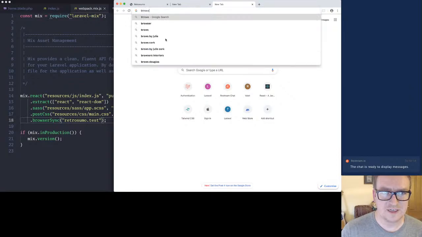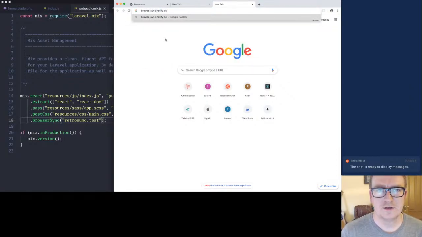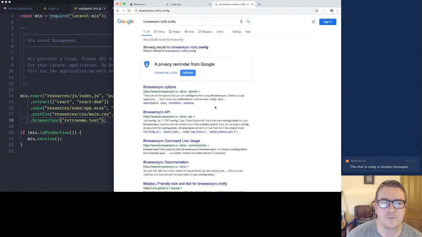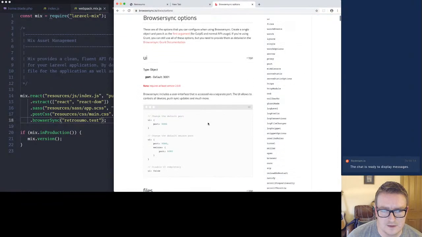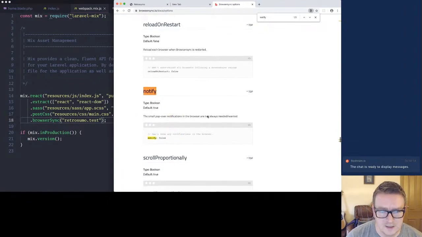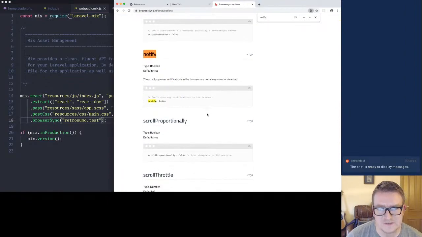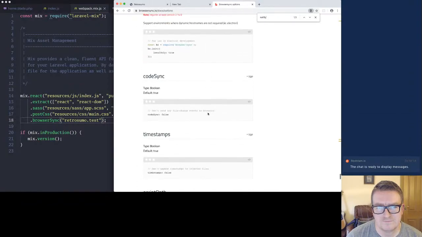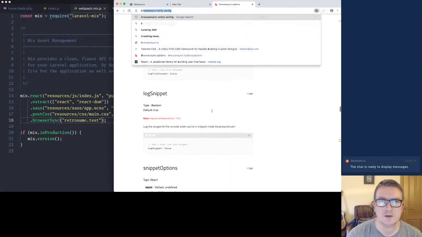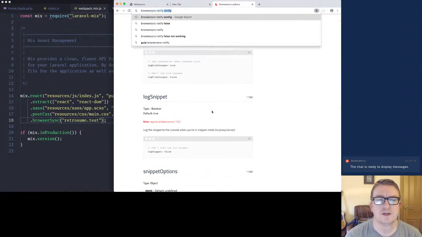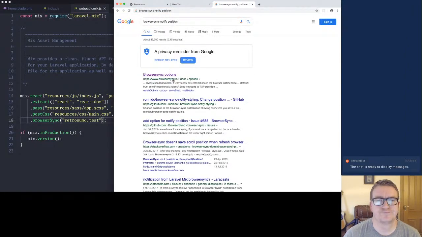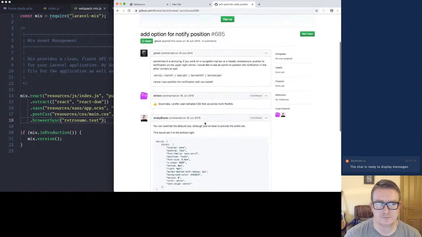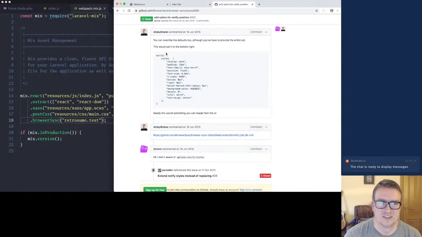So browser sync, notify config, can't spell. Let's see, notify false. That's definitely not what I wanted. Browser sync notify position. This is it.